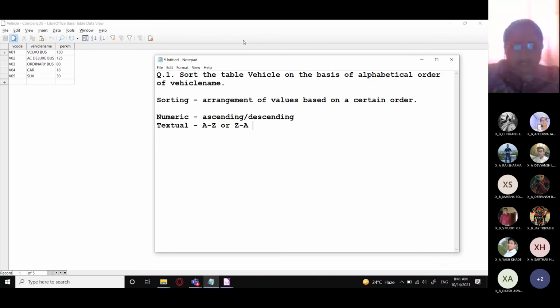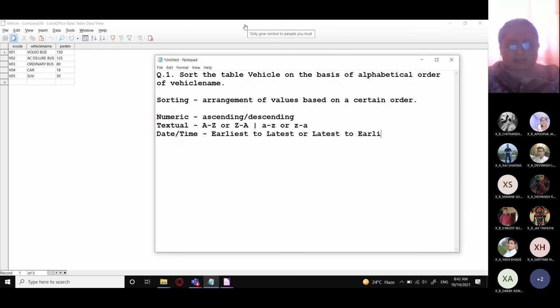And also I can say small a to z order or capital A to Z order, or small z to a order. And if it is a date time field, it will be earliest to latest or latest to earliest.